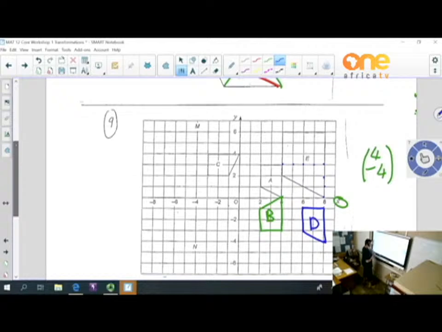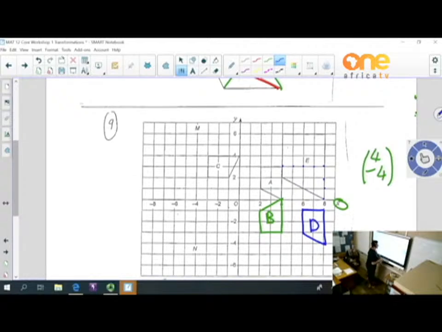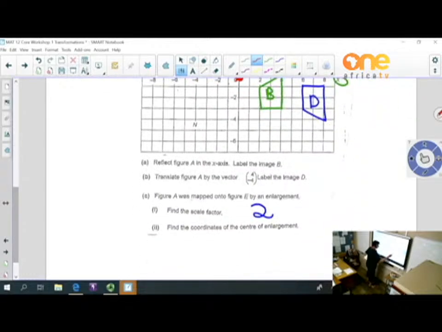And then they say find the center. And this is very easy. How do I find that center? I join corresponding points. So what do we mean by that? This point and this point correspond. It's the same point. So I'm going to join them. If I take another one there, this one and this one are going to correspond. And this one and this one are going to correspond. So here I find the center, and the center is 0, 0. There is my center there.